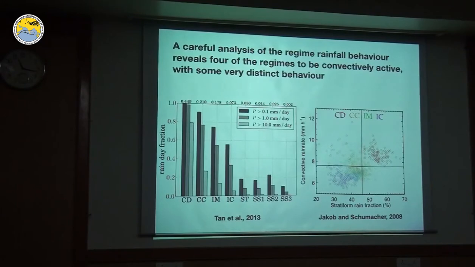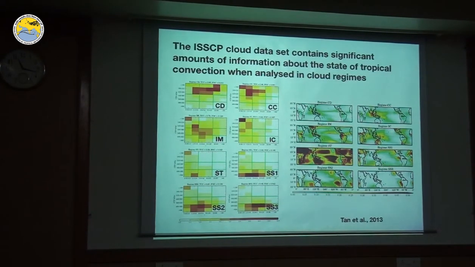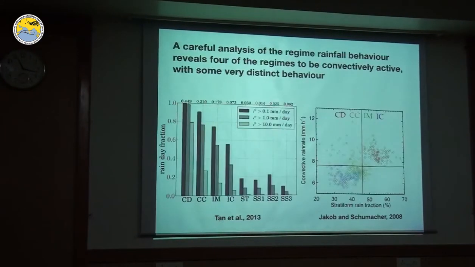All right. Sorry? There is no particular season. It's just daytime but whole year. That's the whole year for 25 years. So it's just a climatology. So there's no seasonal. You can split this up into seasons and so on. So we found this a very useful tool to look at how convection behaves.